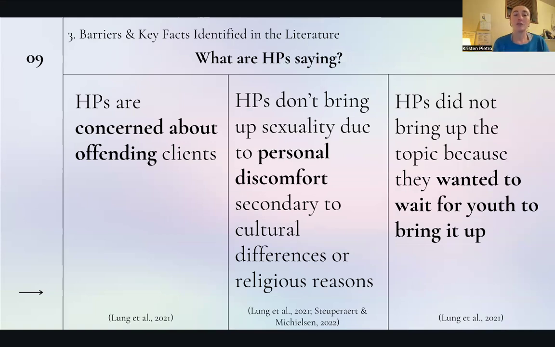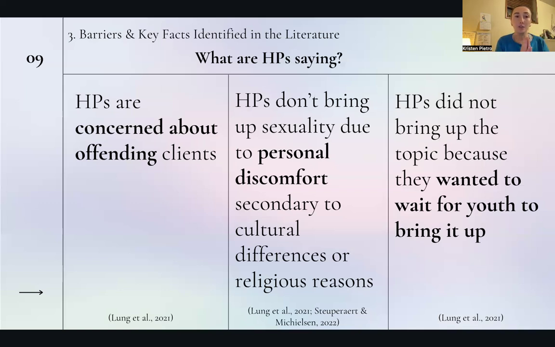Healthcare providers often avoid discussing it, and now we're talking about healthcare providers' perspective. They avoid these conversations out of concerns about offending them or their parents. Personal discomfort, often tied to cultural or religious backgrounds, is another major barrier. For example, a health professional from a sexually conservative household might feel uncomfortable discussing sexuality, or one with specific religious beliefs may not want to address issues related to same-sex couples. These behaviors prevent clients from receiving the necessary care and information that they really need to stay healthy.